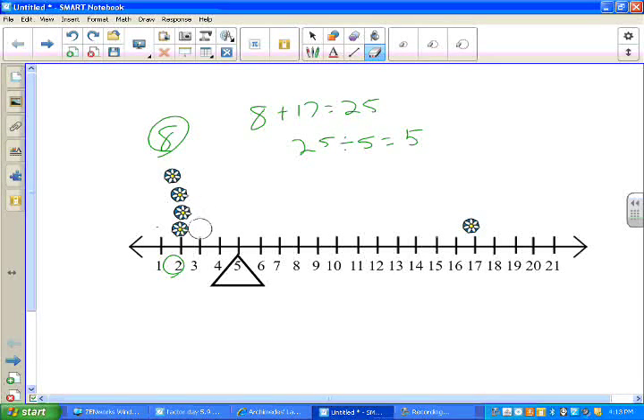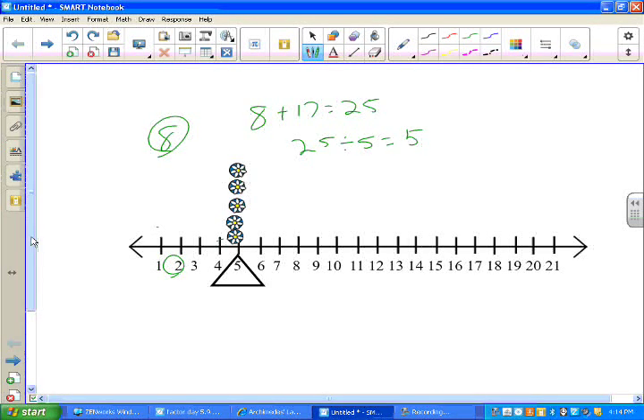Now let's remember the example I did a little bit before. If I move this guy one spot, I'm going to have to move one of these one — move it one to keep it all balanced. That's right on the center so I'm not going to move him anymore. Move this one, move it one, move it one, move another one, move him one. Move him one, move that one, move it one, move him one again — and they all balance. So the center of balance is the balancing point of a set of numbers.